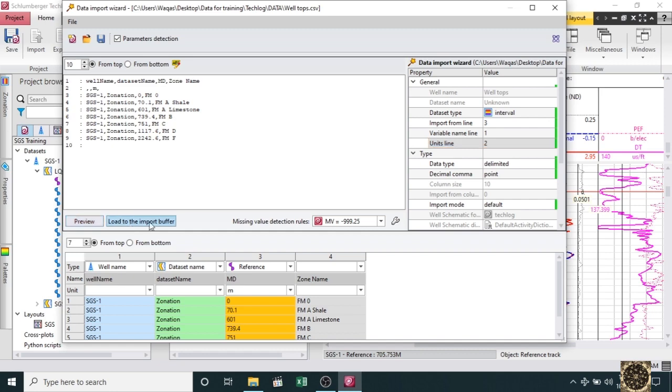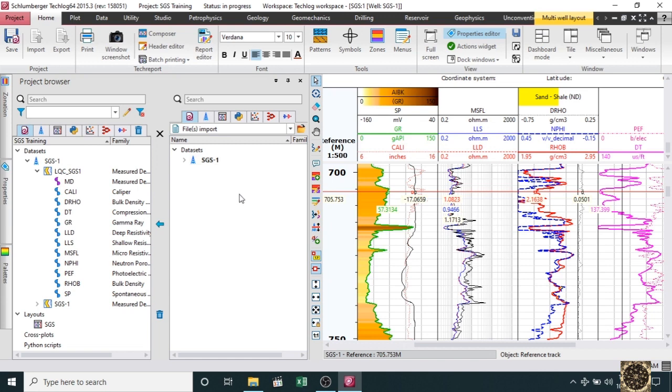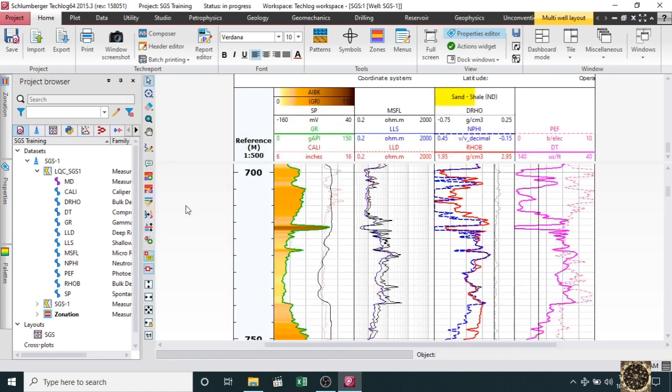So we click on that, and here you see there are SGS and there are zonations. Let's click on this and move it to our project. Here you can see the zonation added into our well. So let's delete this and close the import window, and let's add the zones into the log view.